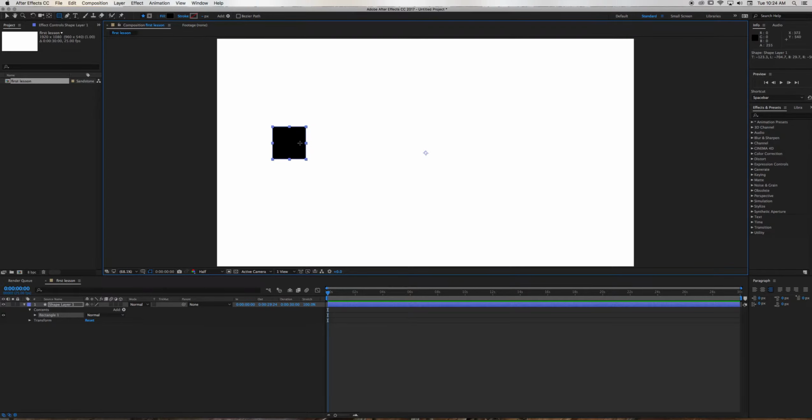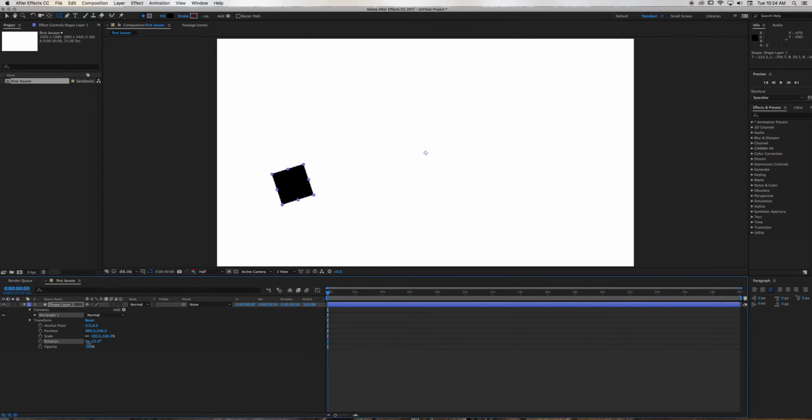Now, as I've drawn this on the screen, there are two things that have happened. You'll notice here that there is this little target thing, and then there is the square itself. What the target thing is, is the center of this whole shape layer. So there's a shape layer, it's the size of the entire composition, and it has its center point there. The only thing in this shape layer is this little square. Now, if I go to my transform node and choose rotation, we see that it rotates about that center.